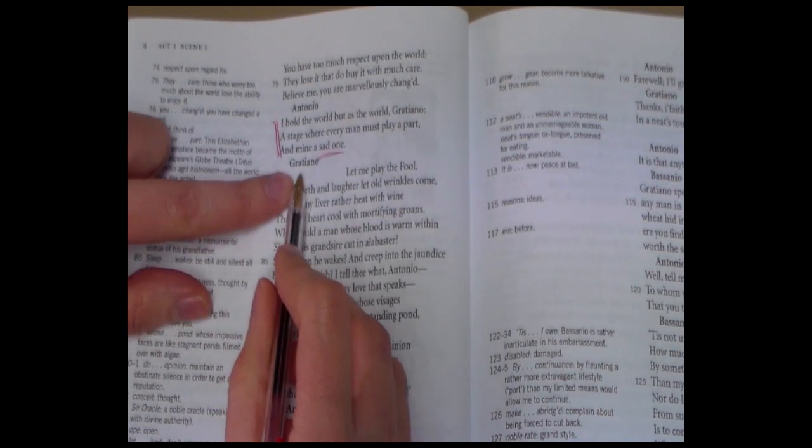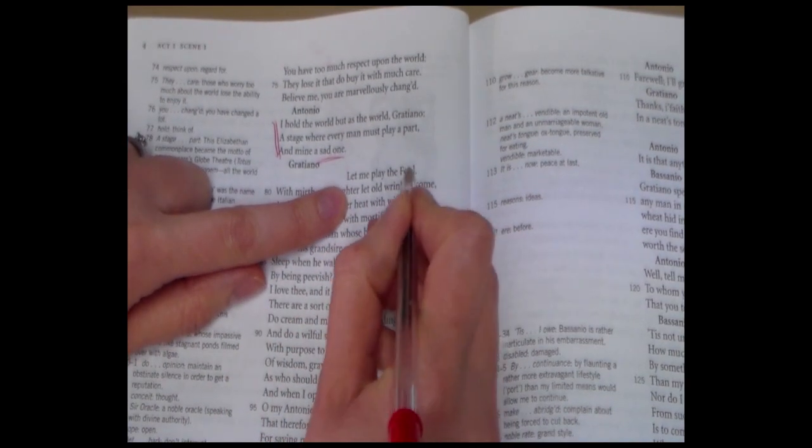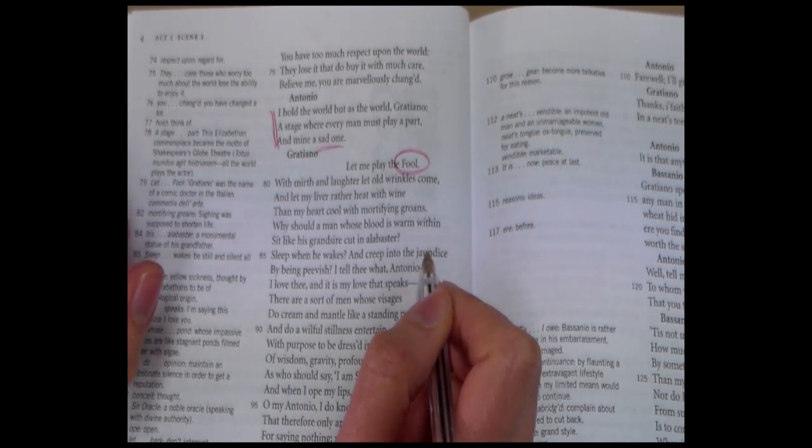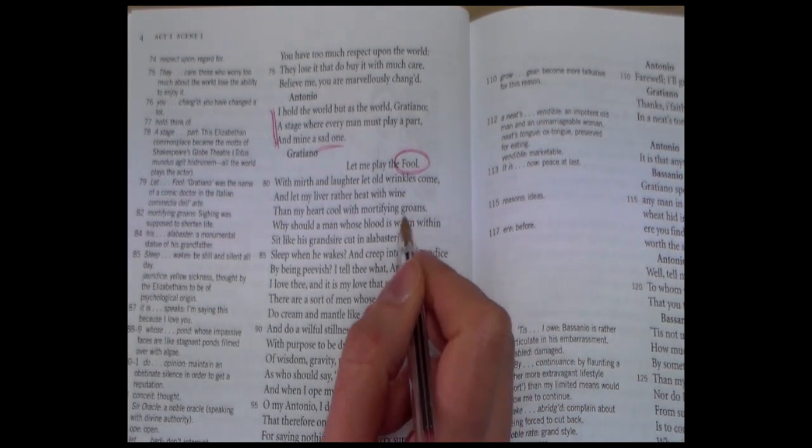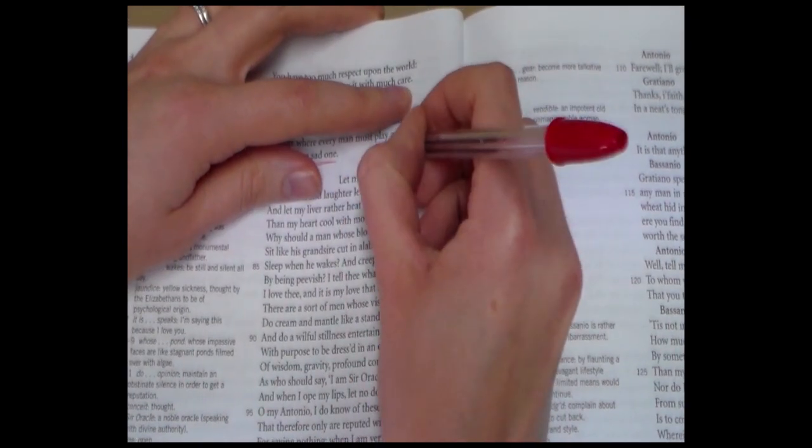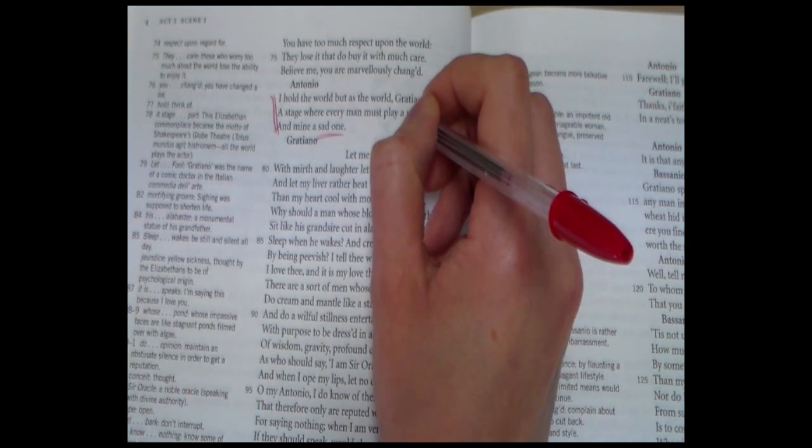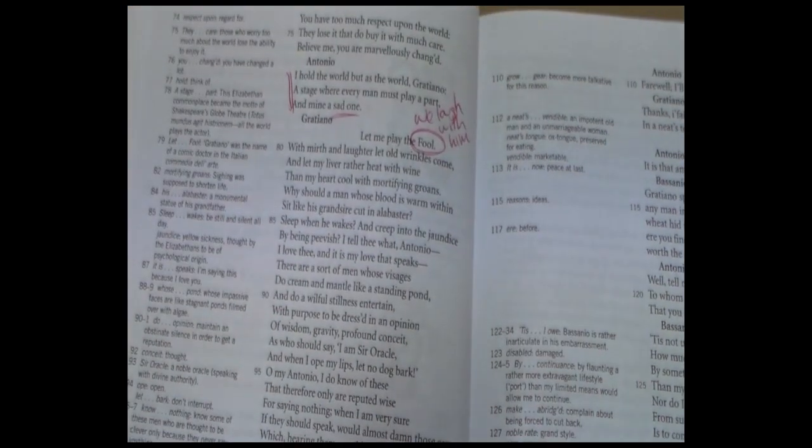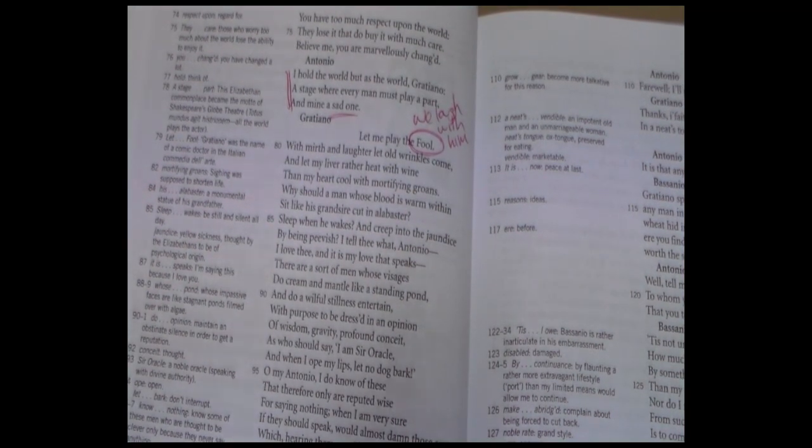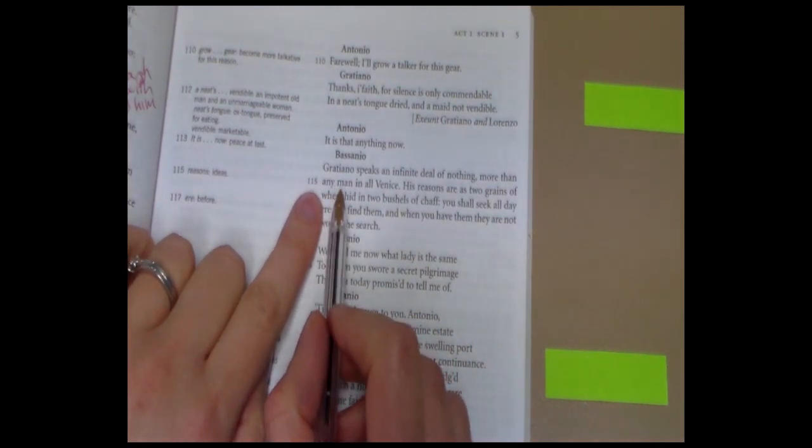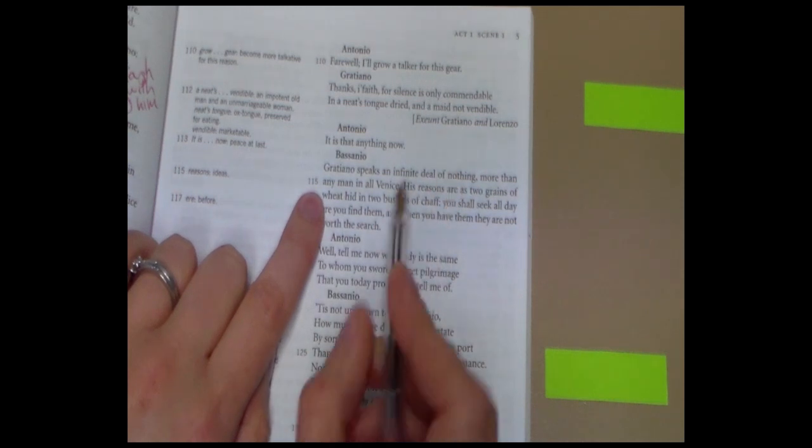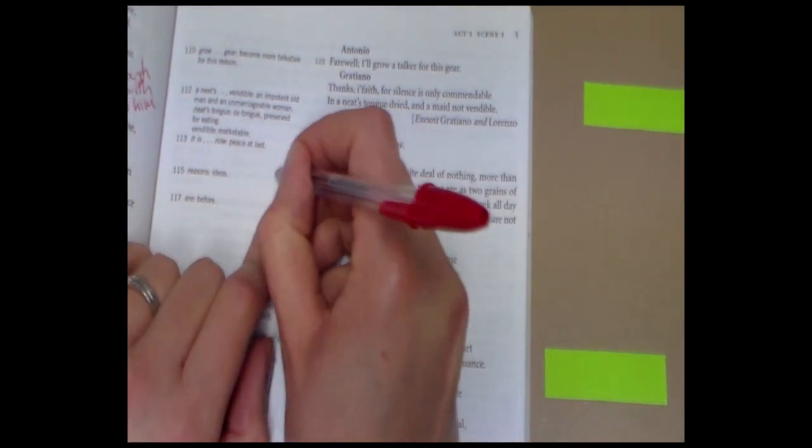Now, interestingly, we meet a new character. This is Graziano. And Graziano says, let me play the fool. And we're going to circle the word fool because Graziano really is an interesting character because he's quite humorous. And he is going to play a foolish character throughout. He's somebody that we can laugh at. He adds a comic element to the play. So we've circled the word fool, and we'll write down that the audience are encouraged to laugh along with him. We don't laugh at him. We laugh with him, we're in on the joke. So we've said he's a fool, and we're going to move over to page five here, where Bassanio, in line 114, makes reference to the fact that he is a fool by saying, Graziano speaks an infinite deal of nothing more than any man in all of Venice. So although they're friends, he agrees, Graziano, bit of a fool. So we'll just write fool down here.